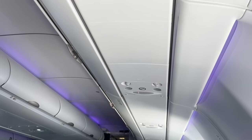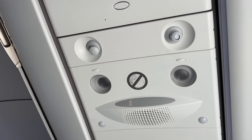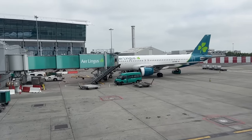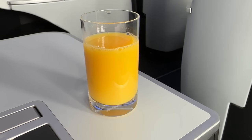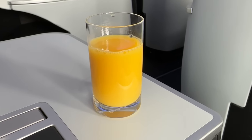Perhaps the piece that I was most grateful for out of this whole seat was just having individual air vents overhead. As we settled in, the amenities began rolling in, starting with the pre-departure beverage choice. The person in front of me took the last champagne, and so I decided rather than having her go open a brand new bottle, I would get an orange juice, change things up, break tradition a little bit, and keep all you guys on your toes.